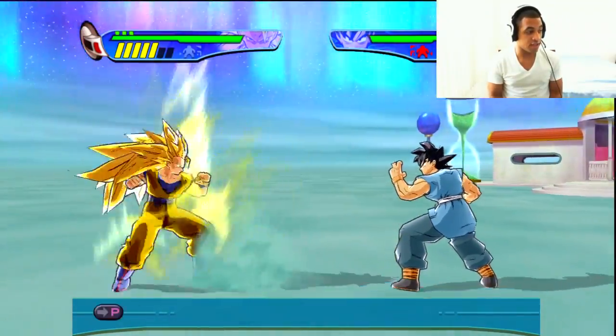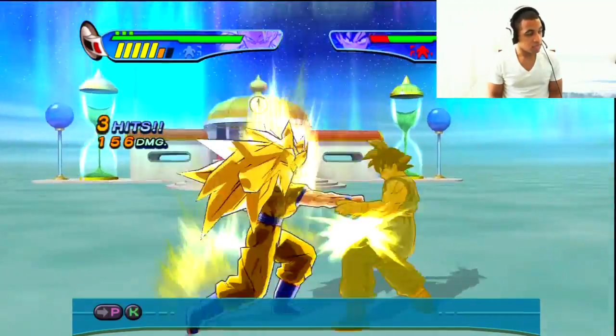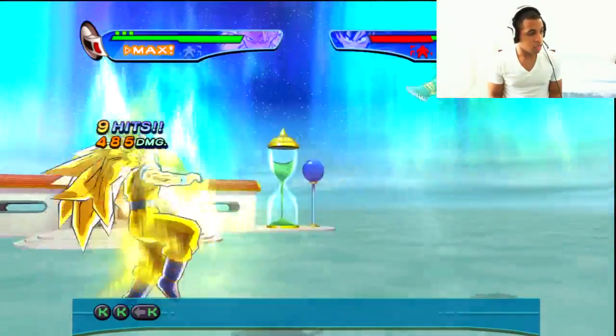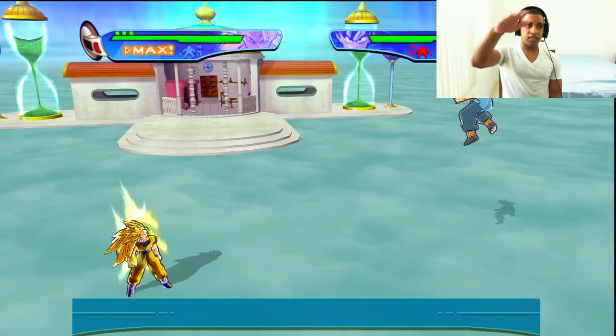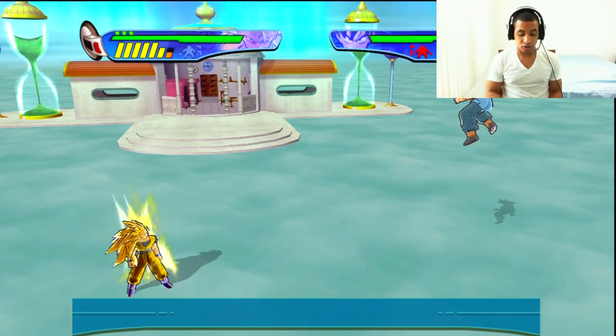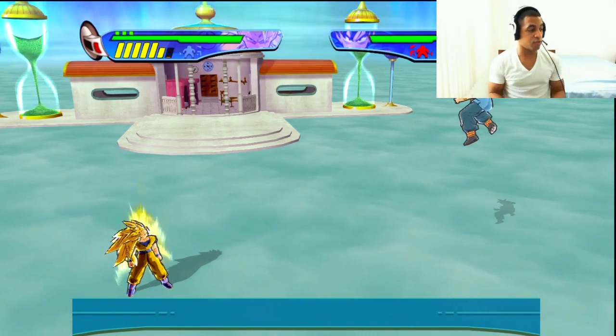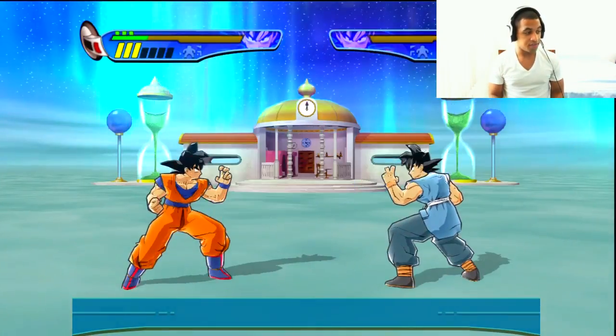So if we do this again, pretty much what happens is anything you do in the air and anything you do on the ground do not count towards each other. Now here's a trick to doing infinite combos, to actually doing them inside a combo. As you guys can see, I'm doing it in a standing position. Now let me go ahead and reset.